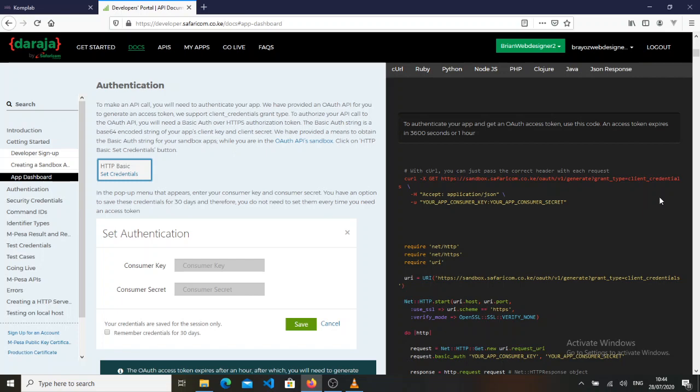You need to authenticate your API calls so that people may not make unauthorized API calls, so that somebody may not ask people to pay money without the permission of the customer. Authentication is usually very important.